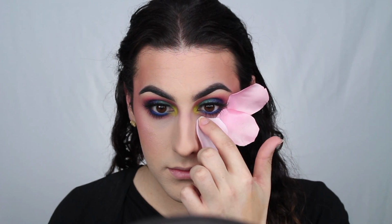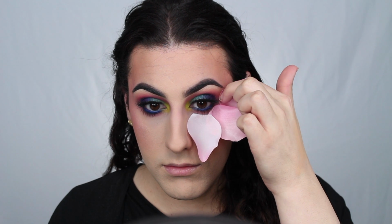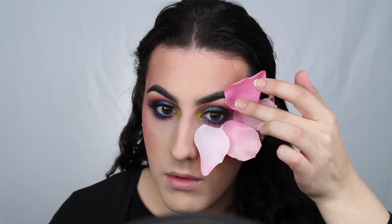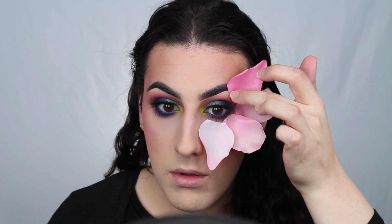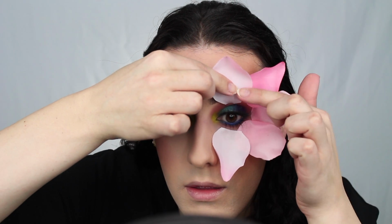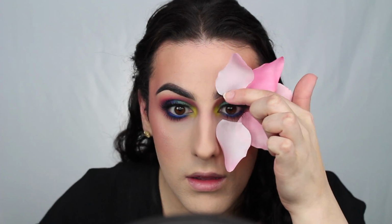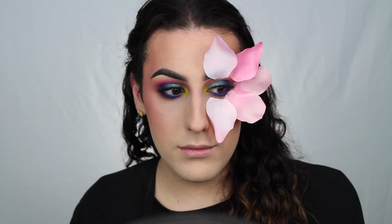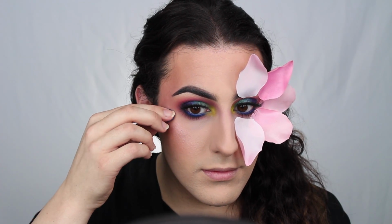I noticed that I couldn't layer the flowers on top of each other because it wouldn't stick because of the material that it was made out of. But just stick it to your skin, and that's exactly what I did. I just did like a half a circle around my eye. And I love how this came out. So I really wanted to take the FlowerChild to its literal sense and be a flower child.